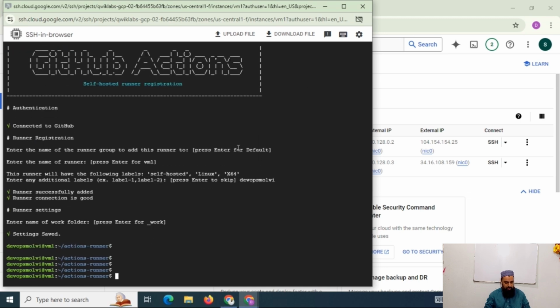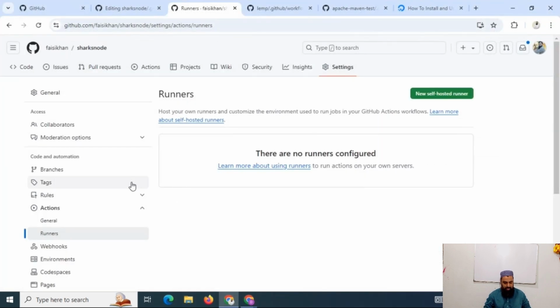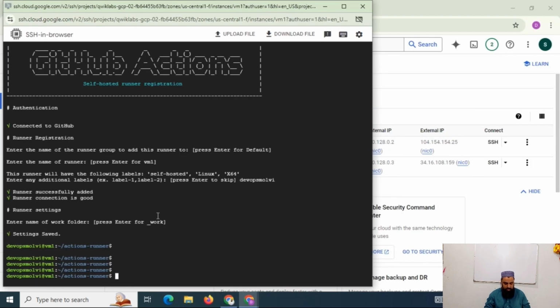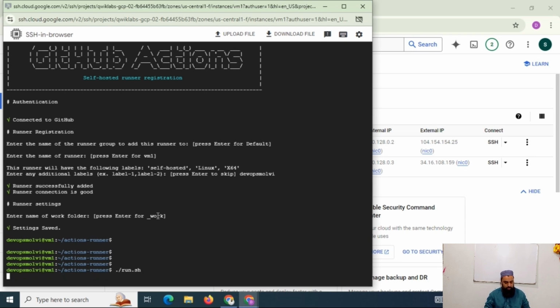Settings have been saved. Now we are going to run this runner so that it starts listening to our jobs, and the command is ./run.sh. And our runner will be ready to listen for the jobs.